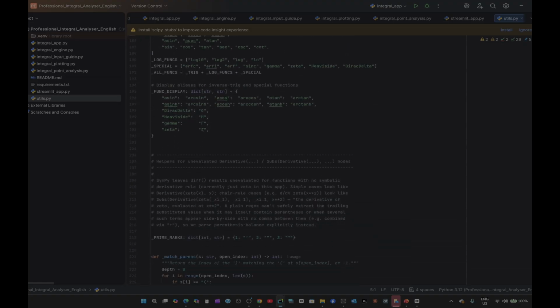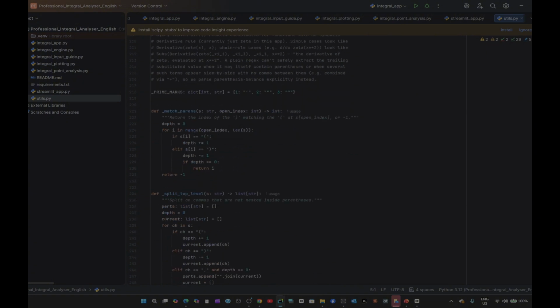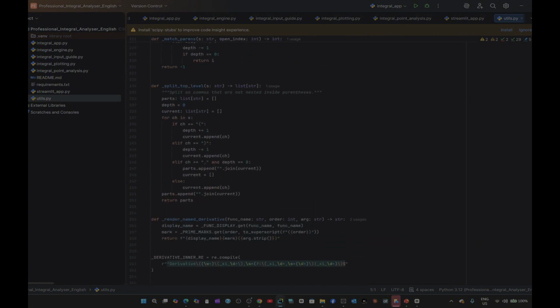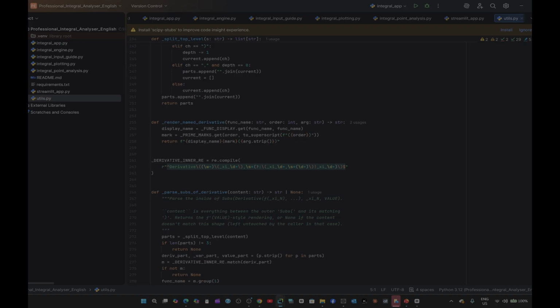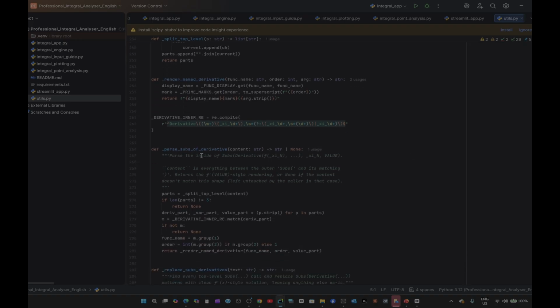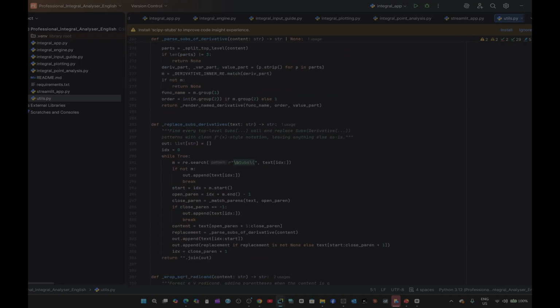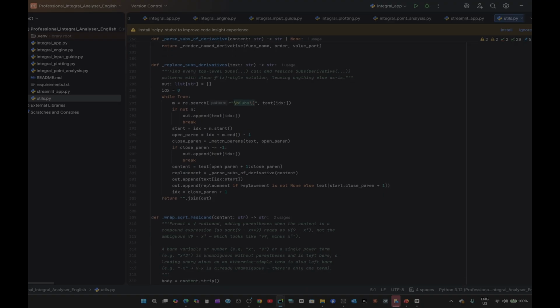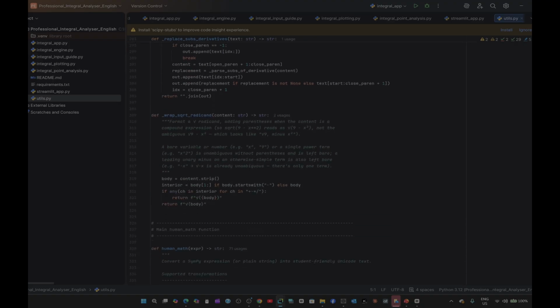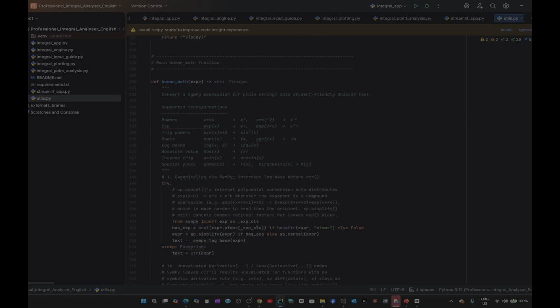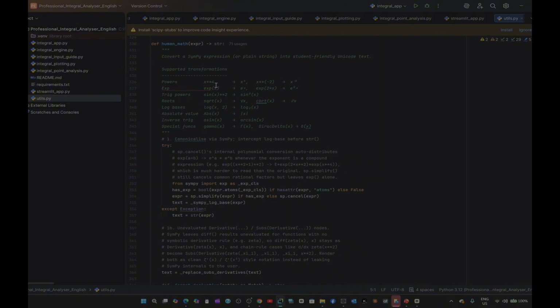That's the utility, called util.py. How to present the form, derivatives. Yeah, that one over there. How do you remember this? When you compile it, you find them and so on. Very hard. Replacing this, square root, radian, human math. So you see that for x squared, from this one to this one, you call human readable. Otherwise, very hard to read, right?